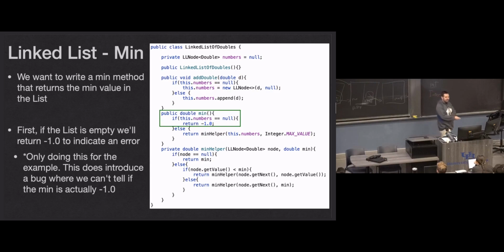And then min. We're going to have something to handle the special case of if the linked list is empty. These are always specified in the homework documents. What are you supposed to do when the thing's empty? I'm going to return -1, which doesn't make sense in this context, but I just needed something there, some legal return value of type double.